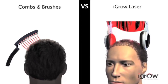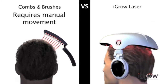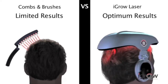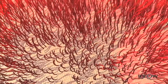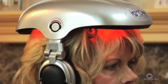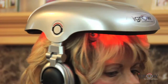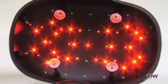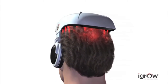Other devices on the market consist of hand-held combs and brushes that are difficult to use and do not ensure complete scalp coverage. Most hand-held devices use 1 to 15 laser light sources and can be inadequate in providing consistent therapy on the scalp. The iGrow's hands-free patented design covers the entire scalp, eliminating the hassle of moving a comb or brush over your head. iGrow's ability to provide continuous overall coverage is one of its biggest advantages — it does this with 51 light sources that provide full scalp coverage with every session. This combination of laser and LED light provides consistent full scalp coverage to ensure optimal results.